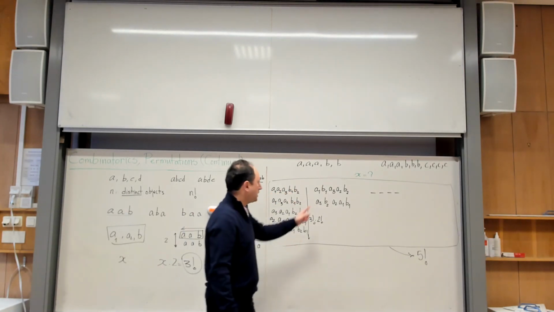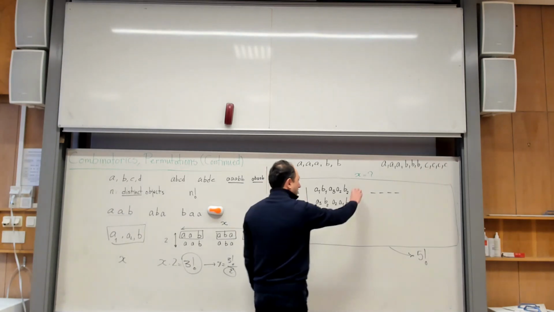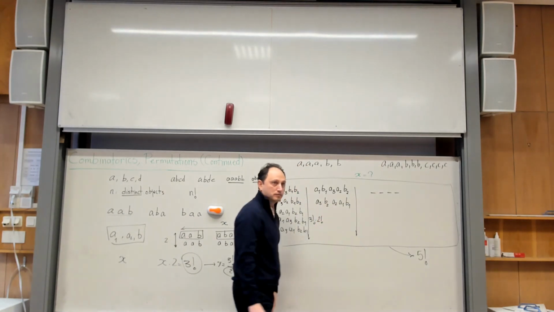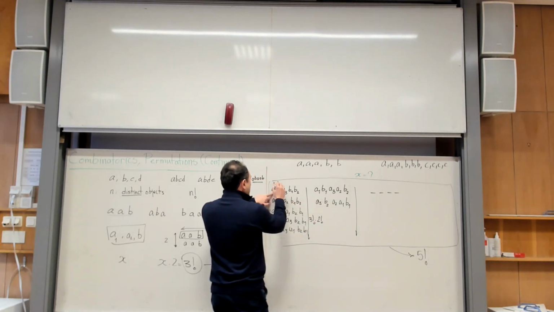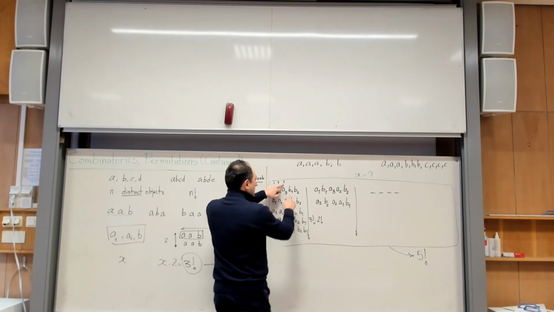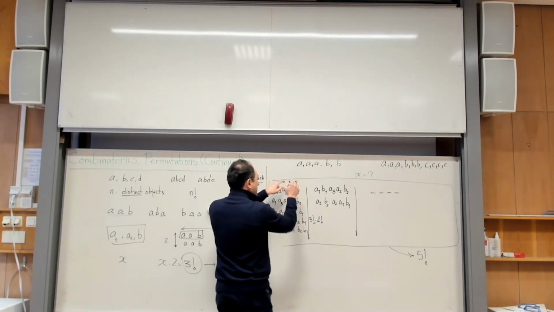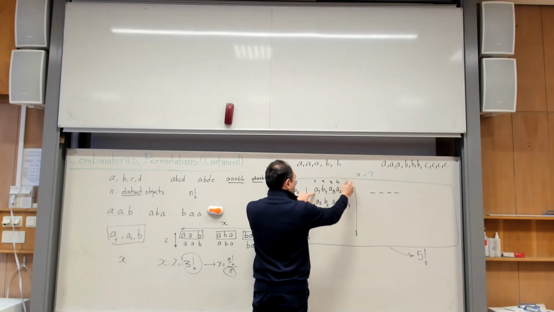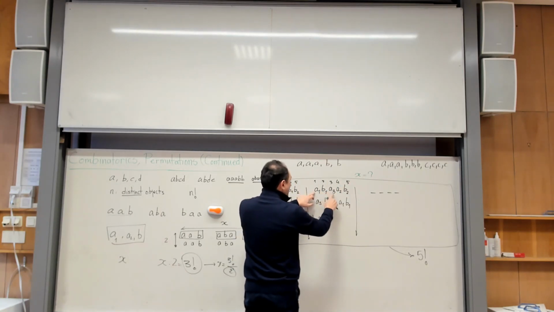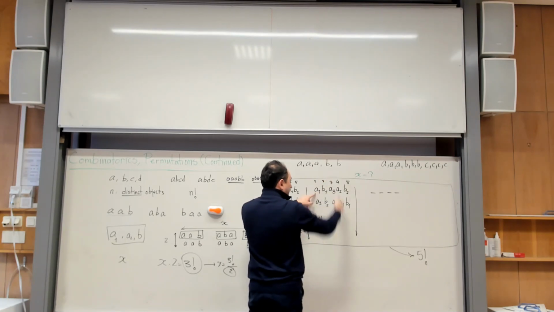Yes? But when I go to the next one, I want to make sure that you understand that the depth is still the same. Because here, A's are in the first, second, and third positions. B's are in the fourth and fifth positions. Here, I have to decide to put A in the first, third, and fourth positions, and B at 2 and 5. So here, I am not allowed to move A to the second position.